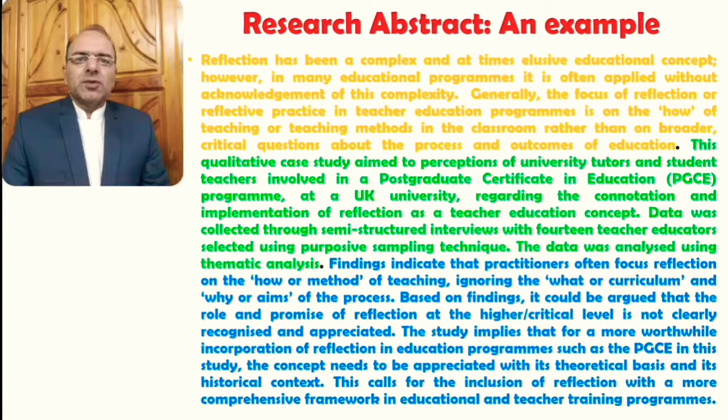And now I move on to the concluding part of the abstract, and that is giving brief insights into the findings and conclusions. So now the blue part: findings indicate that practitioners often focus reflection on the how or method of teaching, ignoring the what or curriculum and why or aims of the process. So based on findings, it could be argued that the role and promise of reflection at the higher critical level is not clearly recognized and appreciated. This is my conclusion from the findings that I have.